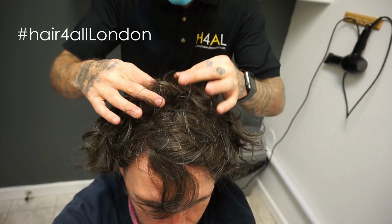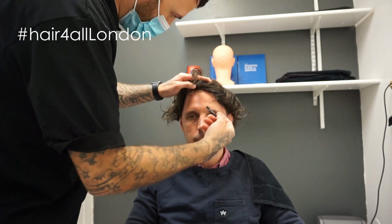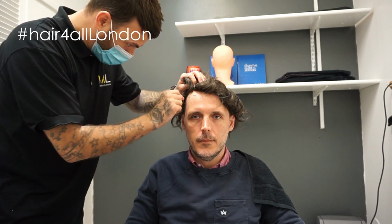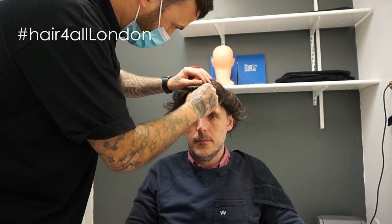And then we're going to stick this last bit down. So that's all down at the back. And what we do is just lift this front up, find the little bit of lace that we need to push down into the hairline. Make sure we get a nice bond. So we can get a nice hairline, so if Mike does decide to go out clubbing, he can brush it up and not have to worry.